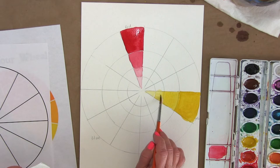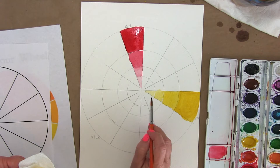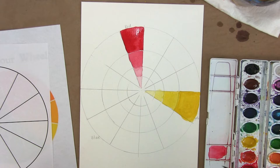Not really sure what I need to do to make it a little different. Like I said, it's a little more difficult to do with yellow than red. Red is just easier to see. Now we're going to go on to blue, and we're going to do the blue one.